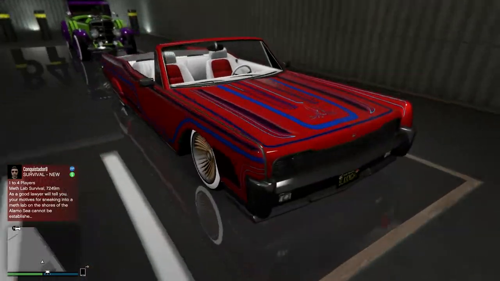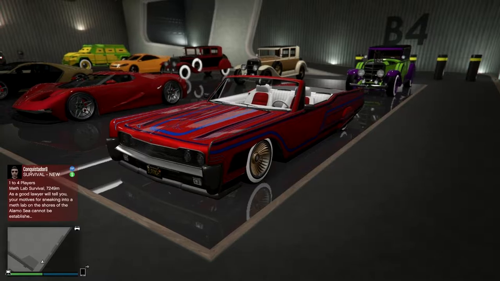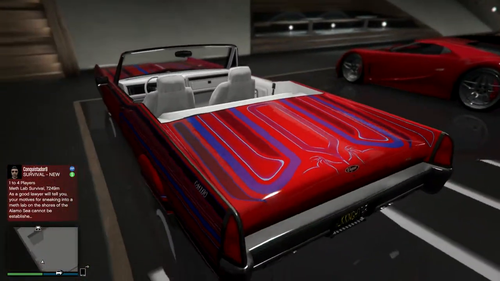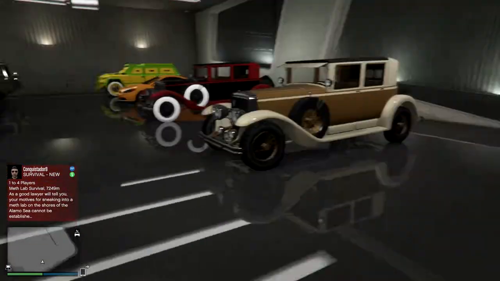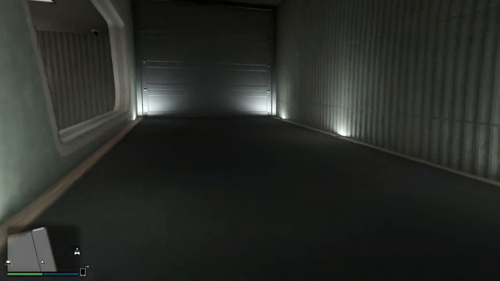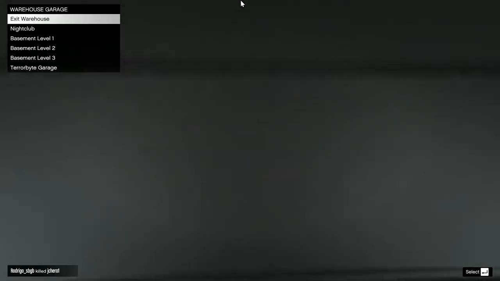And of course, I cannot get rid of the Independence Day Special. That's one of my favorite cars. I like cruising in this. It looks just fantastic. But you can see there's definitely room for improvement. There are things we can do here. We can take a look at the other garages.